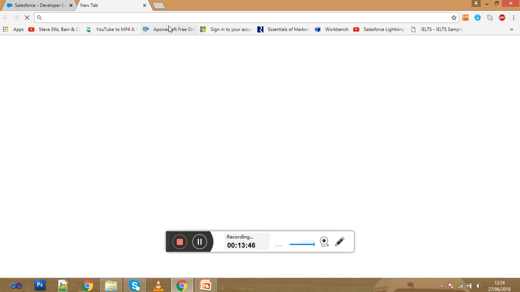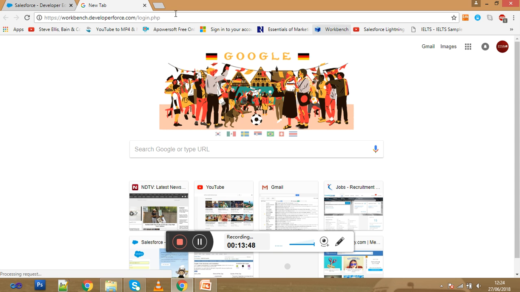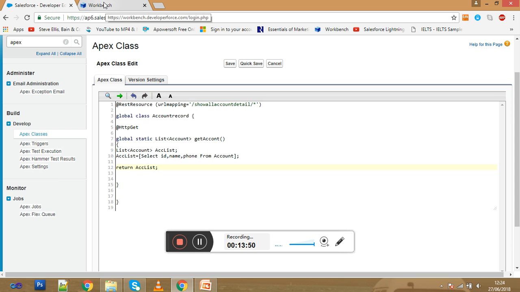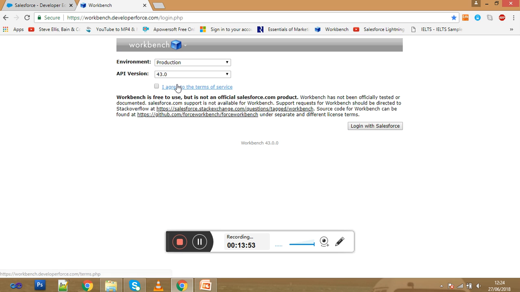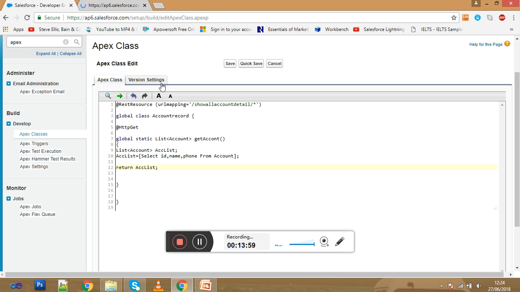Now we'll open Workbench. Here comes the Workbench, and test this class or this REST. In this Workbench, we are in production. I'll simply log into Workbench. This path I need to copy.